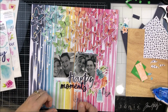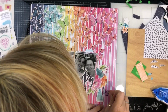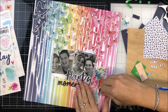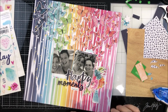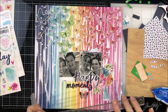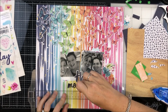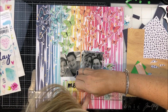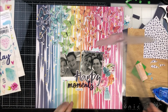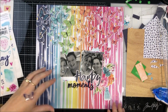You can see I've got a word strip underneath my title as well. It says happy moments together, and I decide that I don't like the blockiness of that. Besides the photos, there is nothing else on this page that is kind of square and angular lines. I'm like, okay, maybe it's annoying me because it's not straight, so I pull it up and I straighten it and then I take it off and I add something else. I can't remember how much of this process I left in. I thought I'd try that in the middle. I'm like, nope, don't like that.